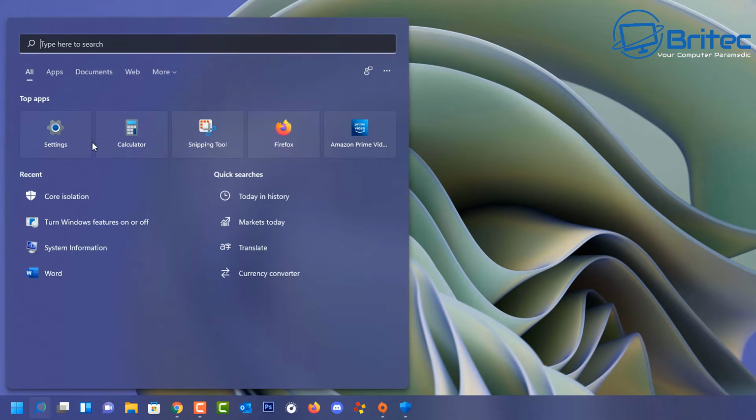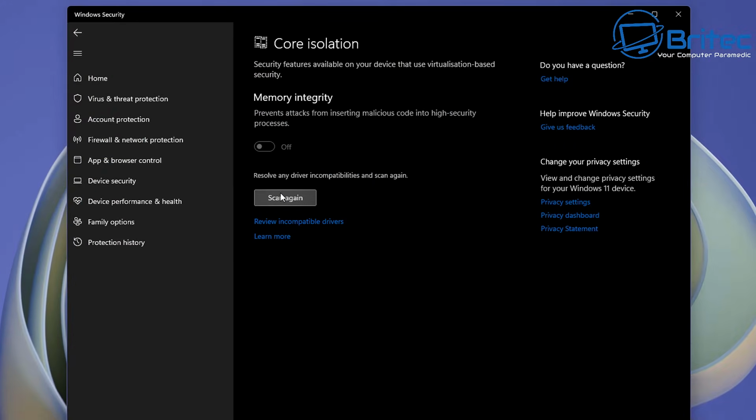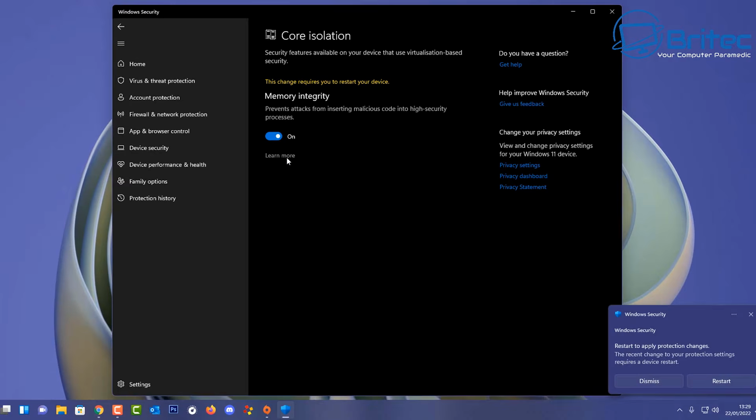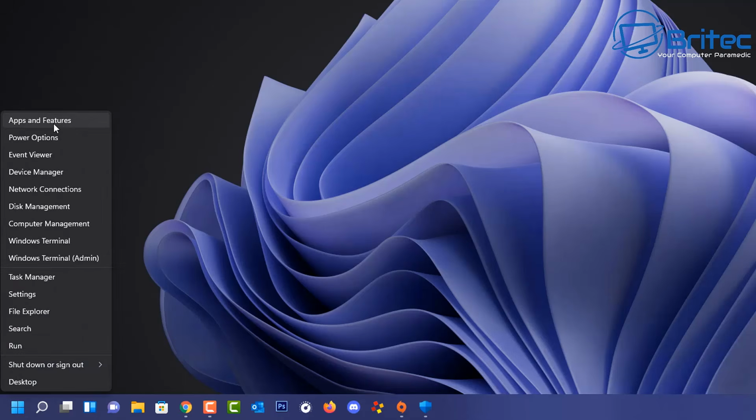So if we go to Core Isolation now and type Core in the search box here and open this up, you should be able to enable this memory integrity here, and it should now work because that device driver has now been removed, which was stopping it working in the first place. It's a very old driver, and you can understand why it's not allowing that to work properly. So you will need to either remove it or update it, or whatever it is that you want to do to try to get it to work.